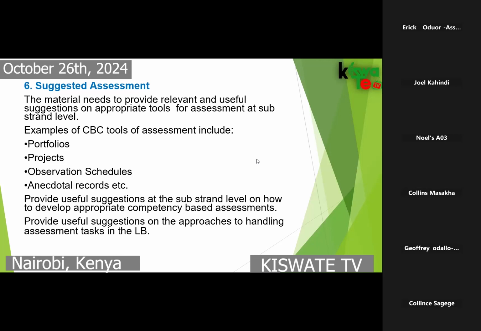And that goes beyond, to the provision of useful suggestions on the approaches to handling assessment tasks. So assessment tasks could be the learning activities. This could be the learning experiences. How are you guiding the teacher to take the projects you have put in the learner's book? When the activity in the learner's book says come up with a kitchen garden, that's a project.